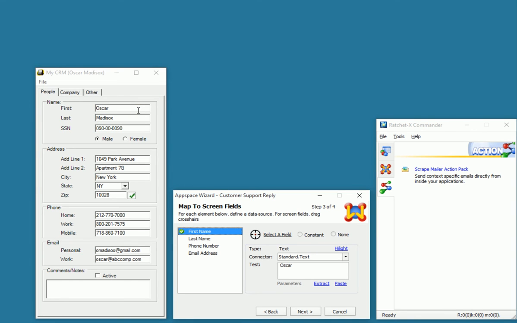When we do, the wizard will do some analysis and select some default values. Again, the defaults are usually what we want. You can ensure the wizard made the correct choice by making sure the value displayed in the text field matches the value you expected to be extracted. So now we'll map the rest of the fields and then click the next button to proceed.